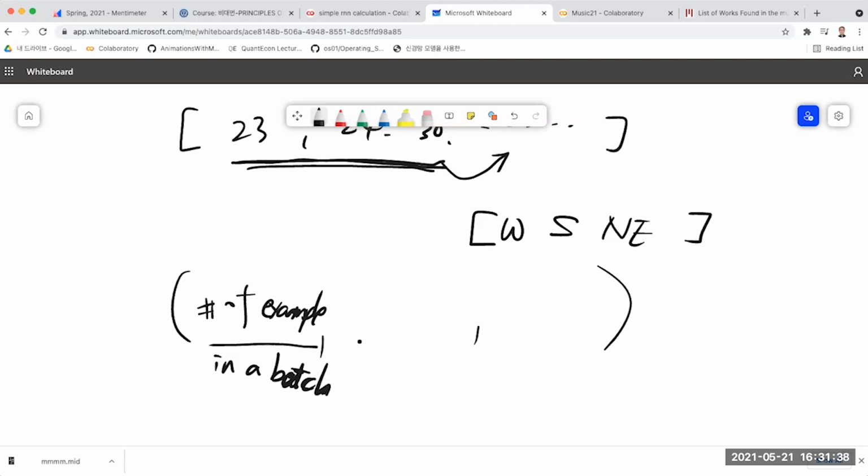The second dimension is time step. And the third dimension is actually the number of features.